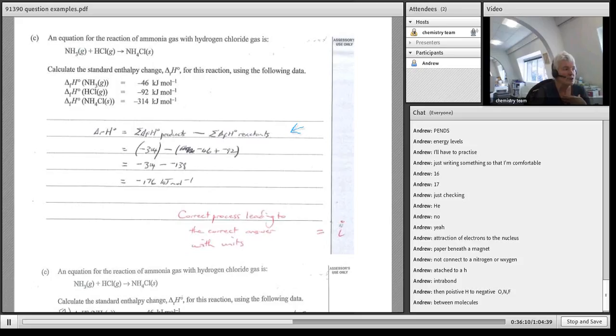If they give you all heats of formation and you have to find another heat of formation, you can use this shorthand method. If they give you combustion and other ones, sublimation or something like that, then you can't use this shortened version. So this one got everything perfectly correct, and you can see it was a merit level question because it didn't require very deep understanding, so you could only get a maximum of merit for this.